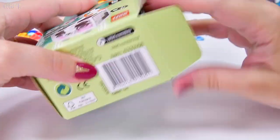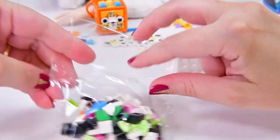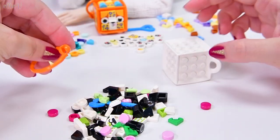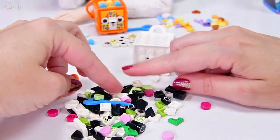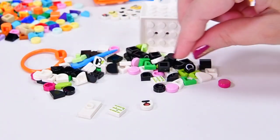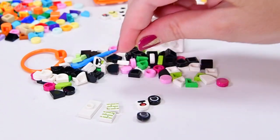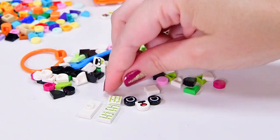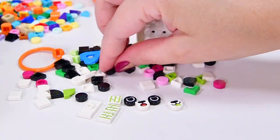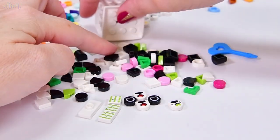Let's move all of these bits over here and crack open the next one. The panda is so cute - cats are life, but this panda is adorable. We have a white cube this time and the printed pieces in here are little bamboo shoots. Same color bag holder in orange - looks like that's going to be the same in all of the bags. The little snout is adorable, and the eye. You could put it up or down like sleepy. Two eyes and too many options, and a different mouth with the bamboo - I think I'm going to have to use that one because what else is going to be eating bamboo?